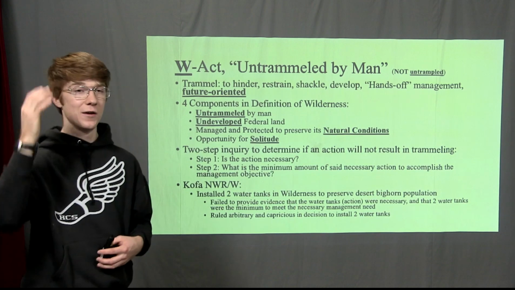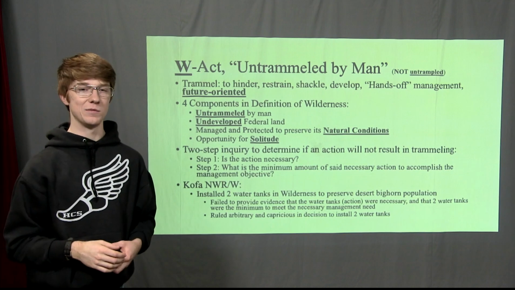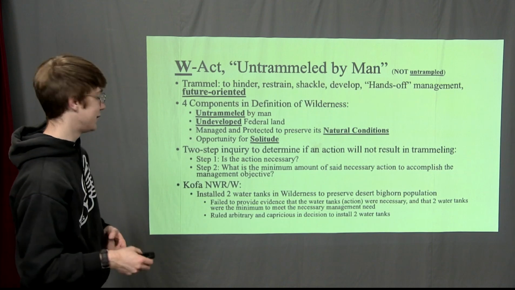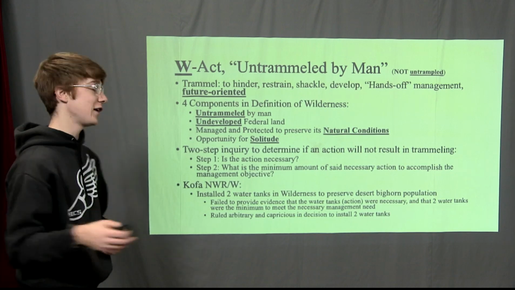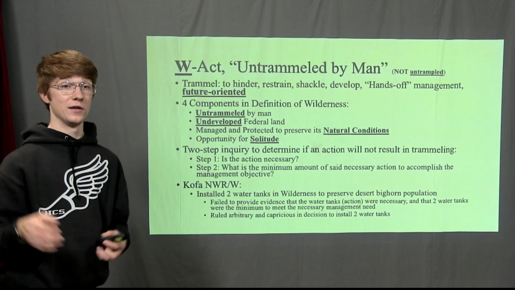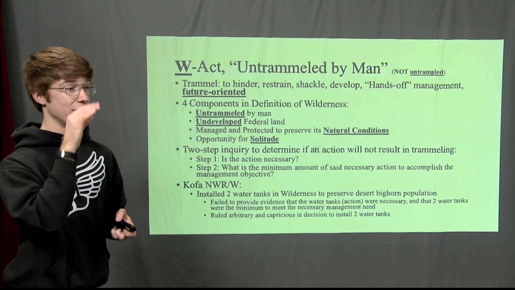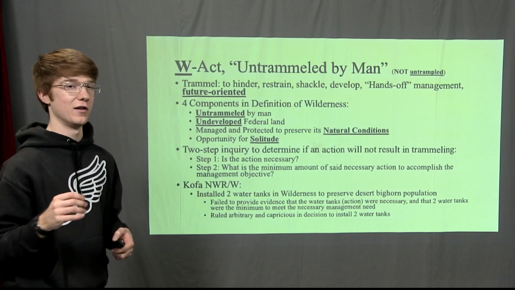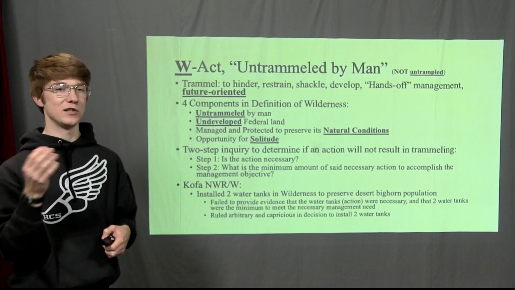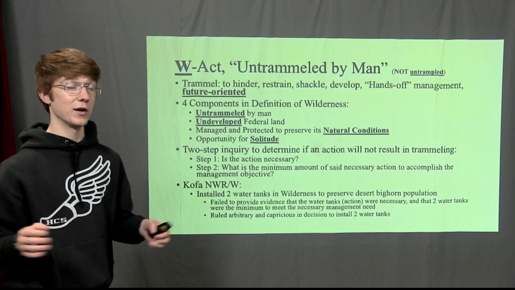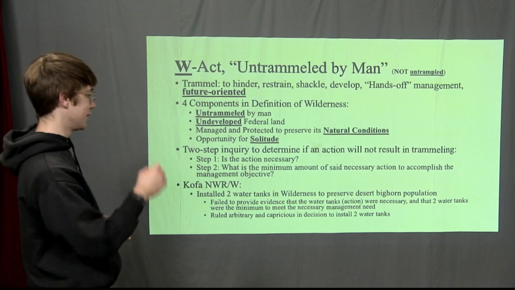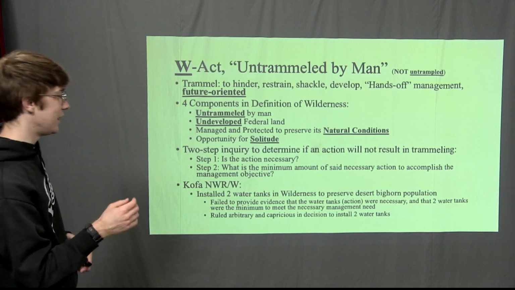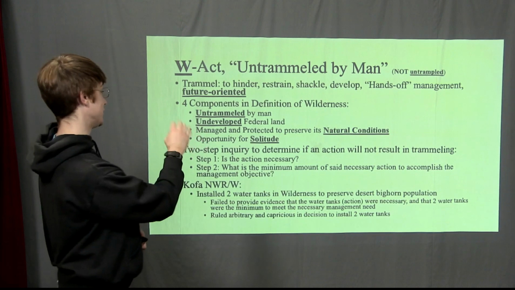They didn't provide evidence that yes, water is the direct reason that these bighorn sheep populations are failing. Additionally, they also didn't provide that 2 tanks were the minimum amount necessary. So say they did publish some analysis: yes, it's directly because we've noticed these past 3 years that there's no precipitation or very little, and these streams or ponds that these bighorn sheep have been relying on are drying out, and they are just dying from dehydration and thirst. So they say that's hypothetical. They hypothetically publish that, so that meets step 1.